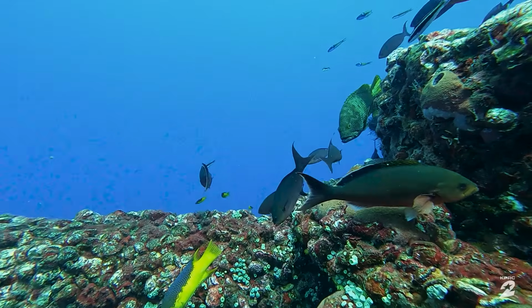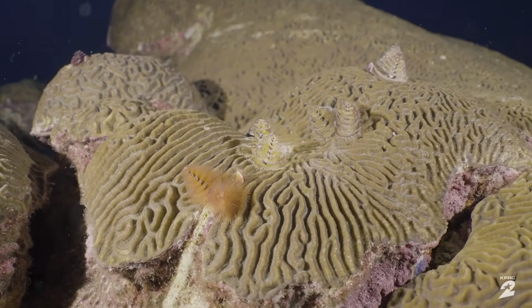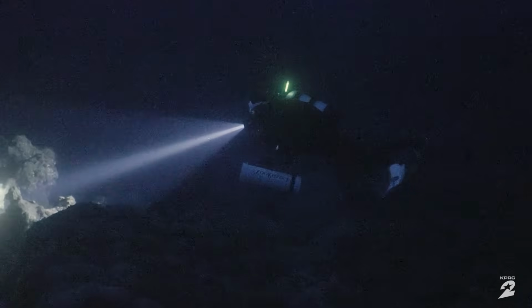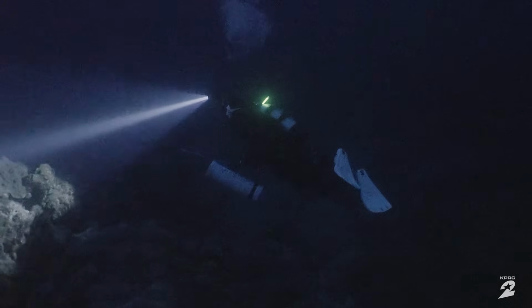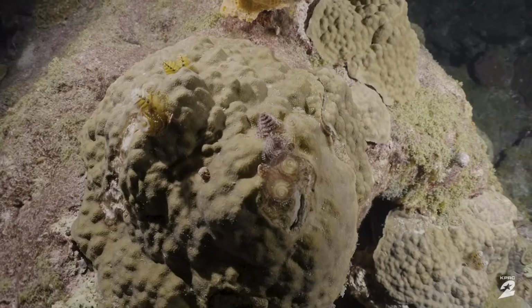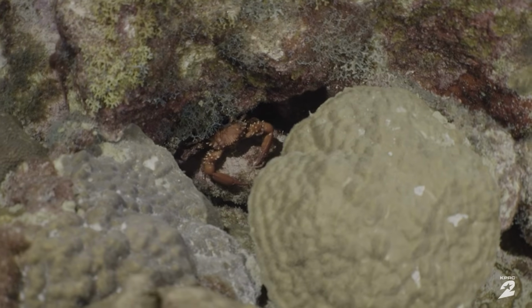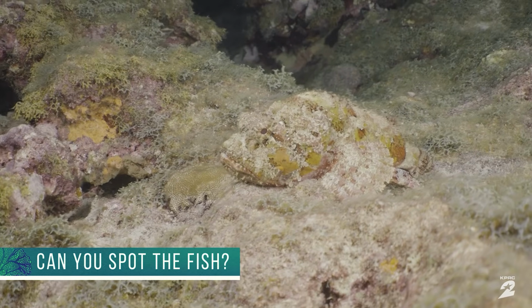I really think this place, the Flower Garden Banks National Marine Sanctuary, is a safe haven for wild corals. And everything here is completely natural. It is the healthiest coral reef in this part of the world and worthy of our protection and our appreciation. Since the boundaries of the sanctuary were expanded in 2021, there's even more ground to cover and solutions to discover that could save reefs around the world. I'm personally very excited to go down and start doing surveys in that area and start seeing what is in the 75% of the sanctuary that we can't normally get to.